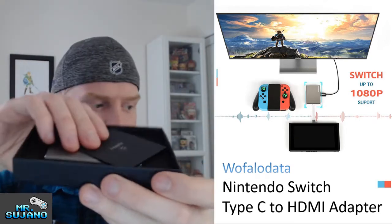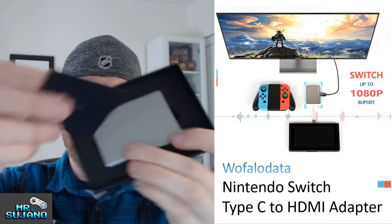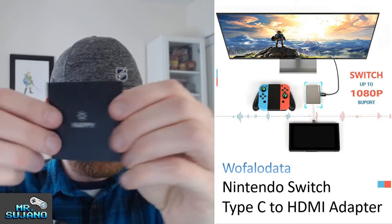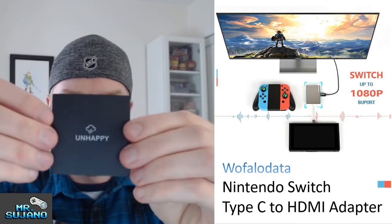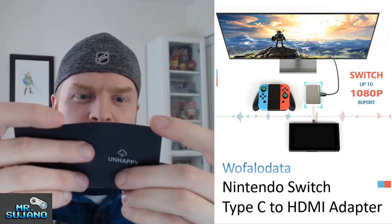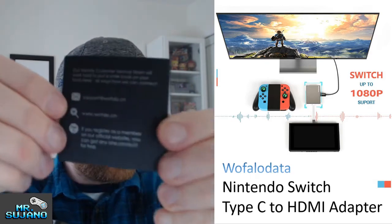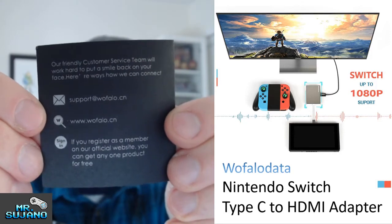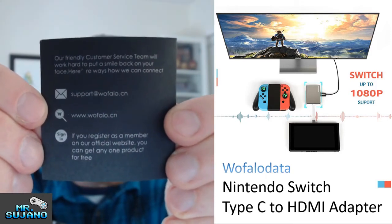So inside the box contains a little pamphlet here. It says happy on one side, get it positioned the right way, and unhappy on the other. And if you open it up, it'll say here, you can read that nice and clear, our friendly customer service team will work hard to put a smile back on your face.